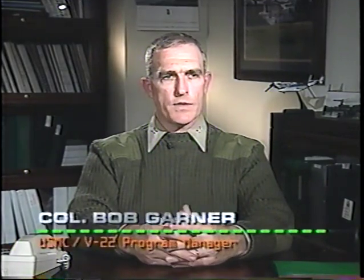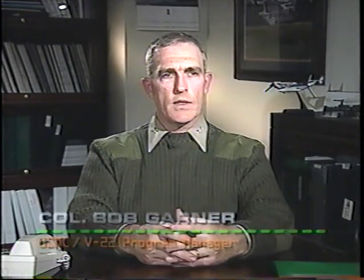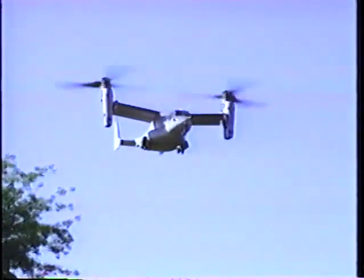It became apparent that we had to find some different technology because helicopters do everything by brute force. We needed something with a little more finesse that gave us additional range, payload, and speed. The primary mission for the Marines is as an early strike force, and the solution to their requirement was this: a part helicopter, part fixed-wing airplane called the V-22, V as in vertical. Its nickname is Osprey, a powerful hawk able to hover over its prey and strike like an arrow.